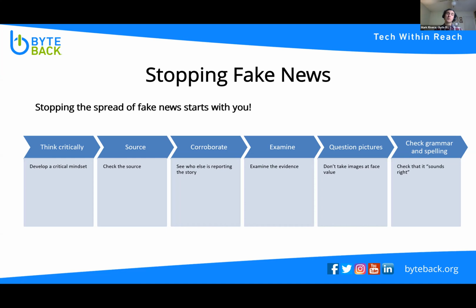Is the story being reported on CNN, on Fox, on MSNBC, on Reuters? And if you notice a difference and you say, hey, wait a minute, that story in this headline doesn't appear to be the exact same story in that headline, chances are someone's reporting it differently for a reason. Maybe they're both reporting it differently for a reason, but at least one news source is. So corroboration is one good way to check stories.